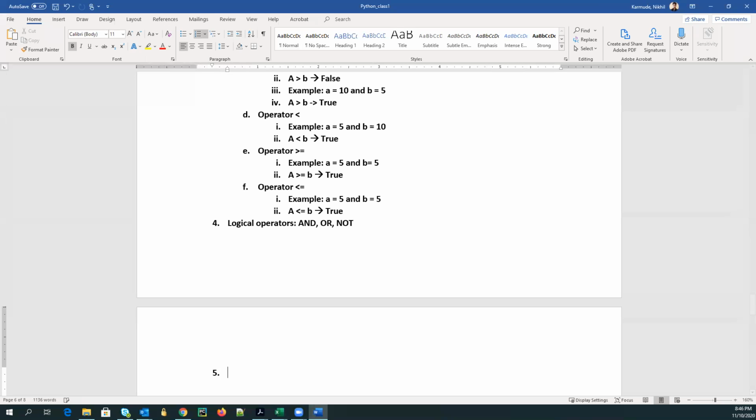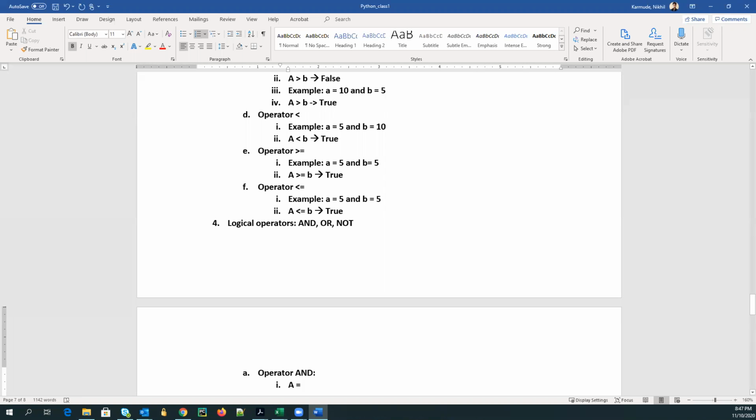So if we go into an example now for operator and, operator and is used for comparison, taking two variables as input first.